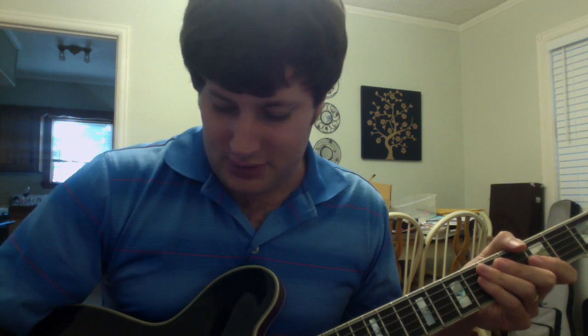This type of playing, this comping, should also blend really nicely with the rest of the rhythm section, timbrally. To do this, I like to use the neck pickup, which is the pickup closer to the neck. I like to roll the volume knob down just a little bit and hit the strings harder when I play to get more of the natural ambient sound of the guitar through to the amplifier. It really helps bring out the percussiveness of the figure. It sounds more like a drum, more aggressive, when you strum it harder that way.